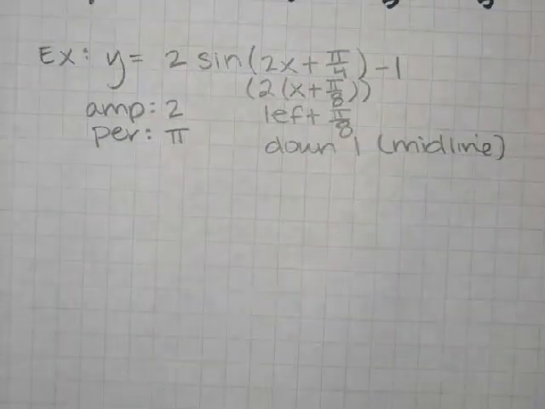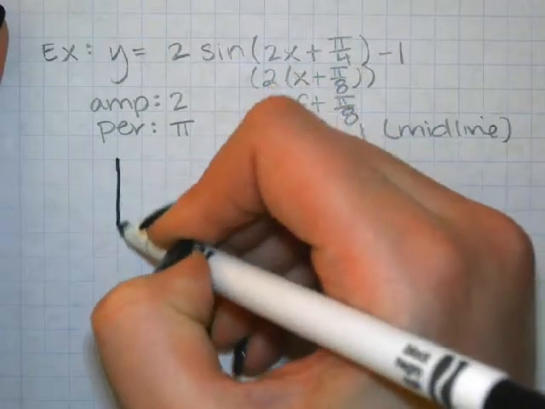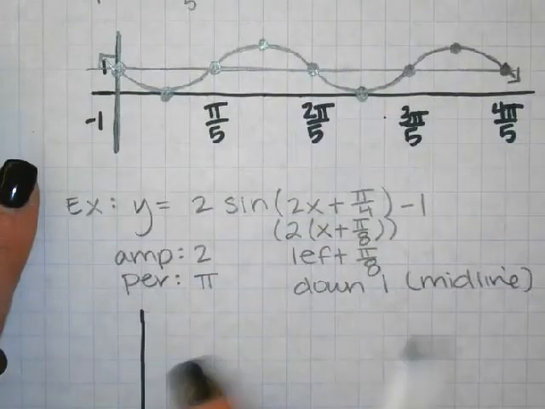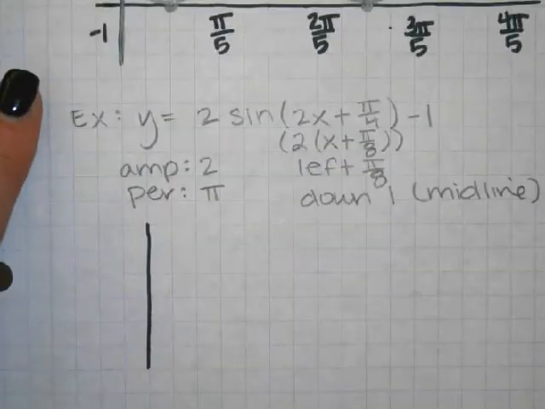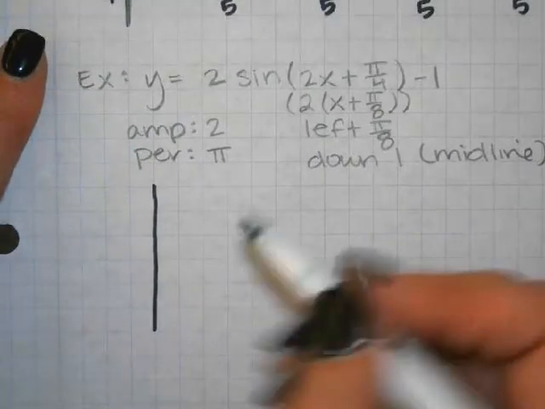All right. So I'm going to go ahead and start drawing this. Why did I start a little bit to the right of the one that I had before? So we're going to shift it to the left, okay? So I'm going to leave myself just a little bit of room.